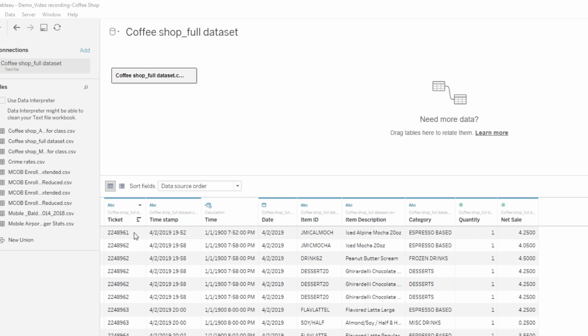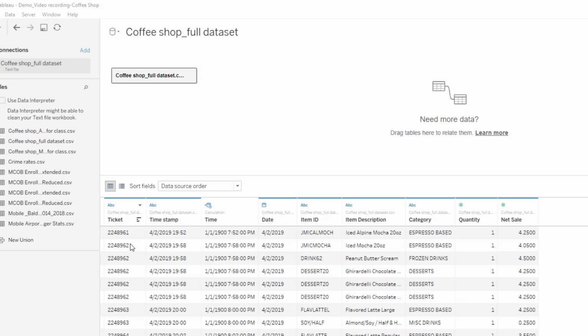Now let's look at another row: a different ticket number with an item sold as iced mocha, 20 ounces. But the next four rows have the same ticket number, but different items sold. Actually, three were the same: 3 Ghirardelli chocolate desserts, some peanut butter scream frozen drink, and then an iced mocha, but they all fall under 1 ticket.